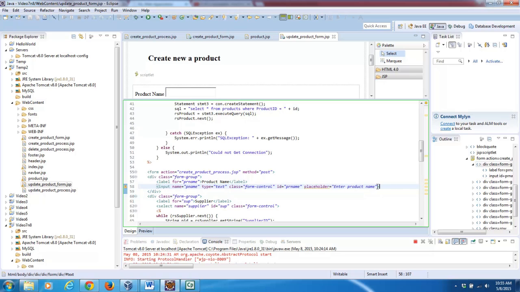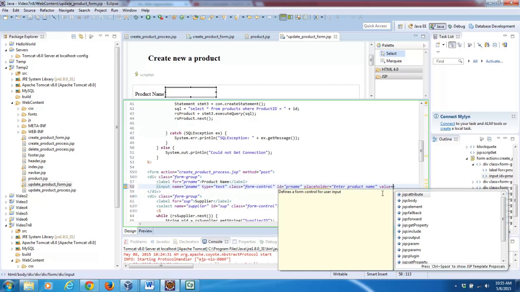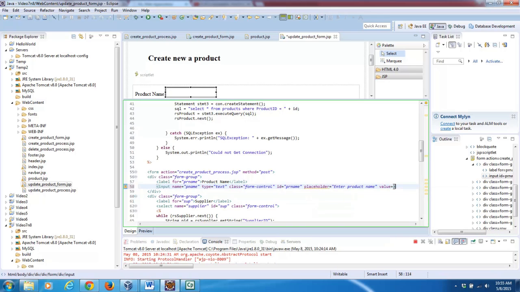So in order to do that, you need to add here one more attribute called value. Value equals to percent equal. If you want to print out one variable in JSP, you can use equal here.